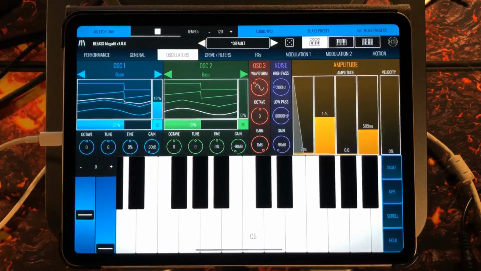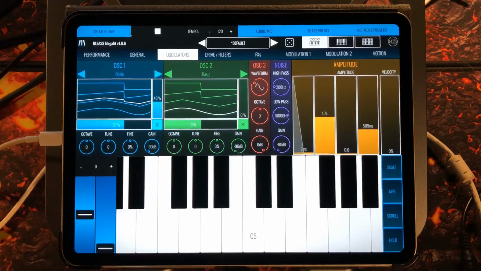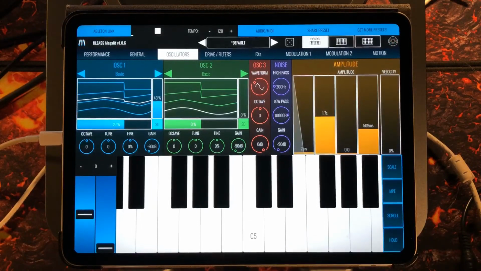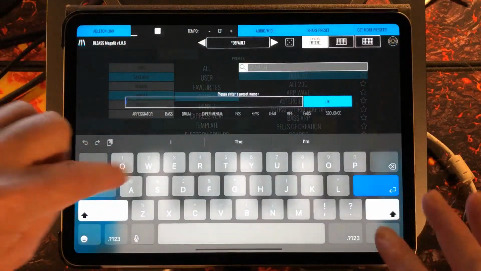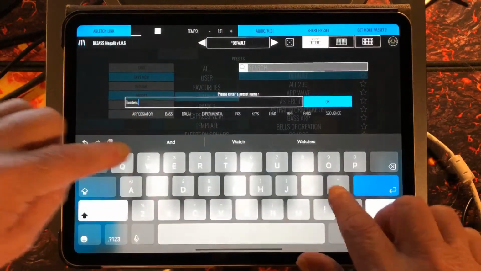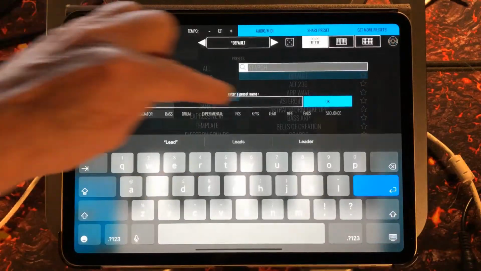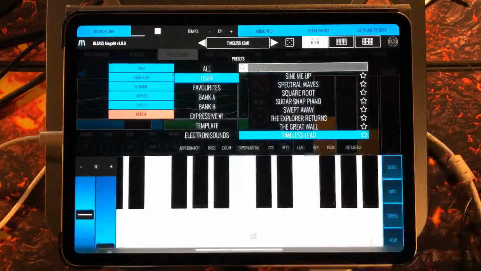Just this one basic subtractive oscillator. Okay, that'll do. I'm going to save this patch, save new. I'm going to call it Timeless Lead, and it's obviously a lead sound, so I'll put it in the lead category and then go done.